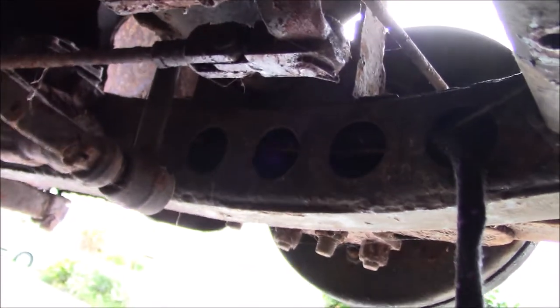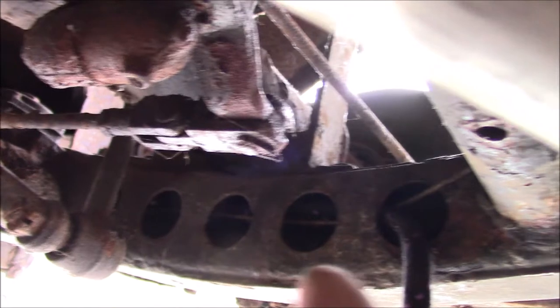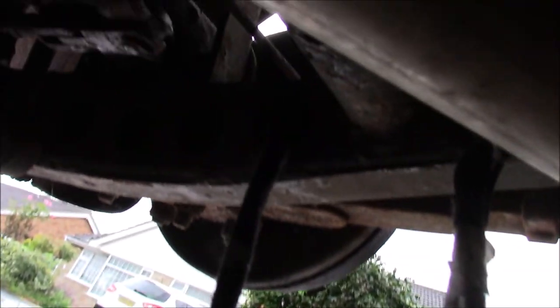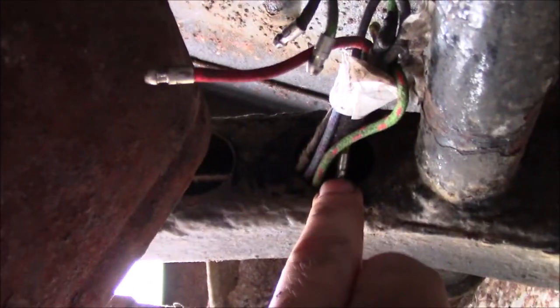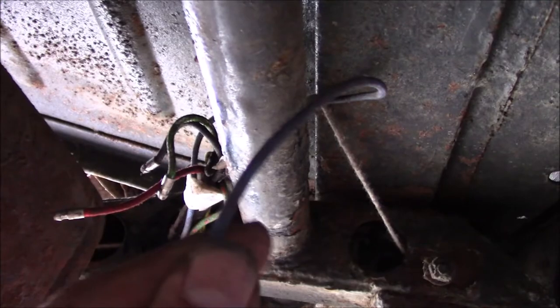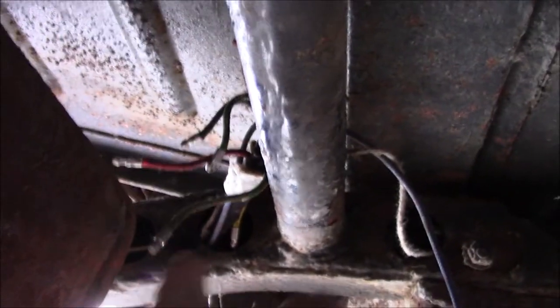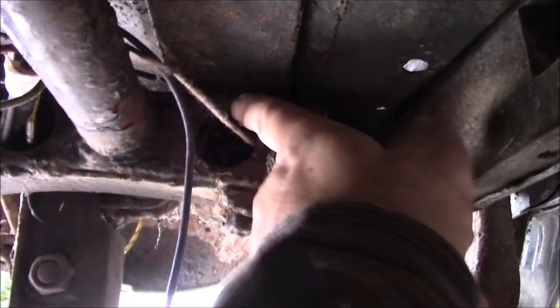Okay, here we are under the car. These are the holes in the chassis I was talking about. So it comes through and pops out the last one before the cross member. The one with the fuel sender wire actually goes underneath - so it ducks under, this will pull tight, and then goes back up into the first hole after the cross member, through the chassis, and then pops out here at the last one before the rear cross member. Then your blue wire - your blue with the purple trace - that will run along this cross member and up into the fuel tank. That's probably the most difficult one to do on the back of the wiring here. The other one follows a very similar route, and then pops out here and doubles back for the boot floor and goes up into the car.